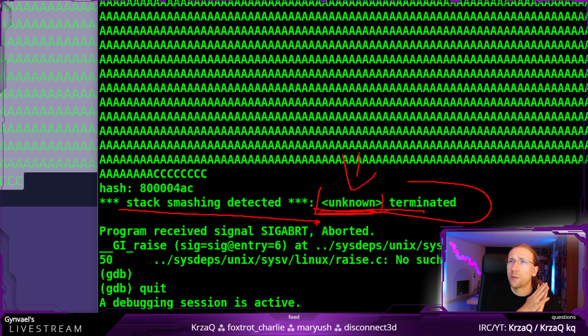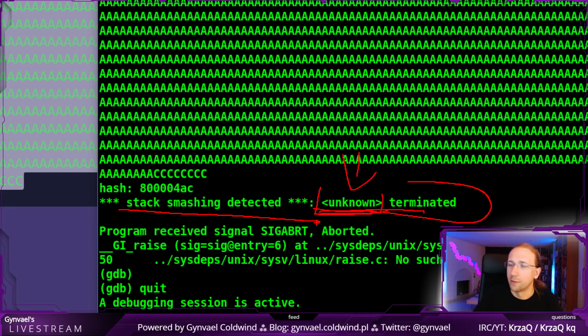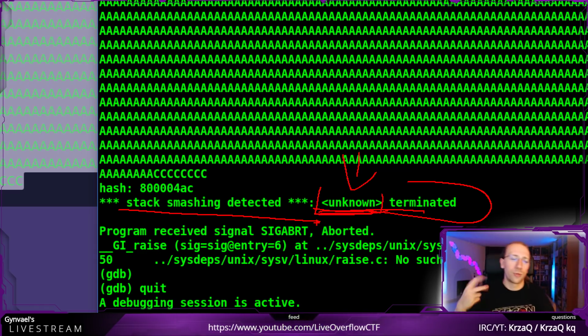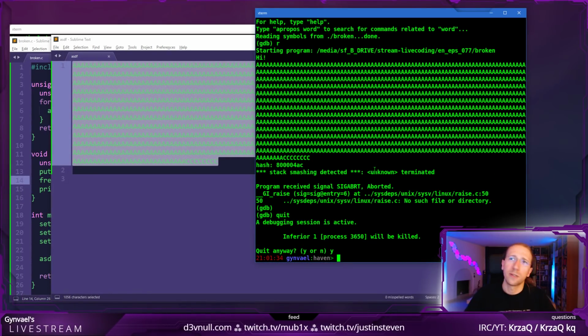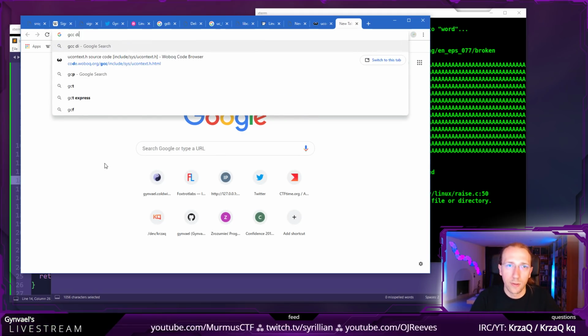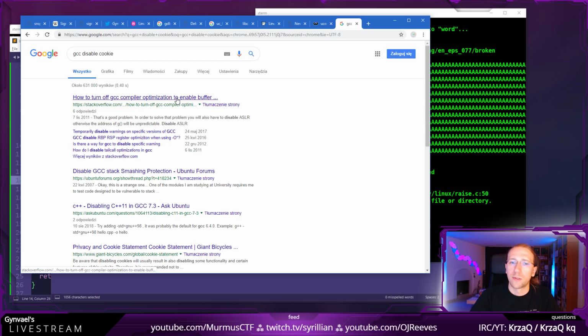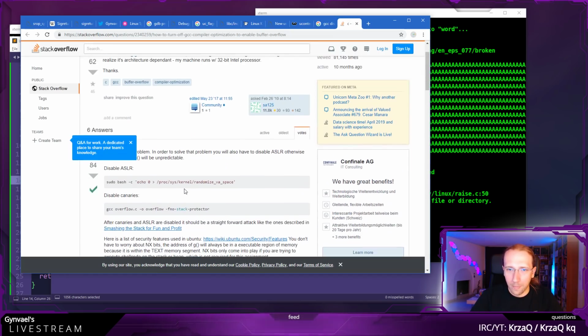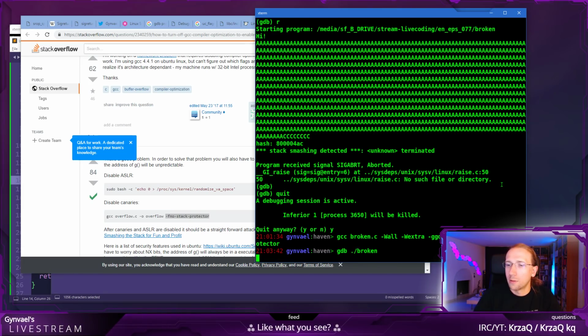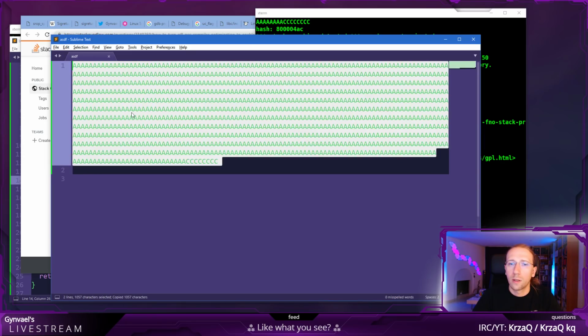And guess where the environment variables are by default? On the stack. So the attacker could just override the environment variables to add this, so it would be printed out to standard error, and that might actually be redirected to sockets depending on the exploitation scenario. It's a pretty useful trick to know. Anyway, that still means we have to disable the cookies, and I never remember how. So gcc disable cookies, because we are not playing with cookies and ASLR today. Yeah, -fno-stack-protector. So let's do this. Now I'm going to disable ASLR in a second.